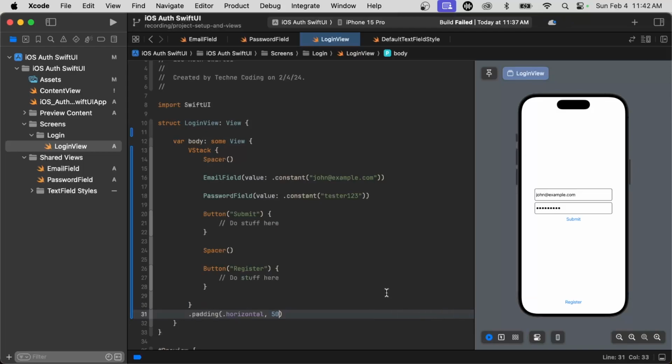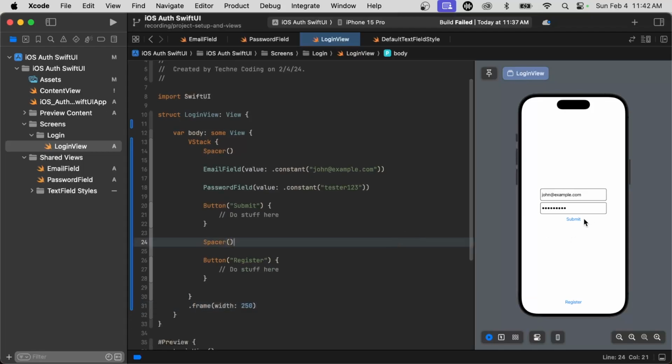Personally, because we're going to be working with different sized screens, you could do one of a couple things here. You could either set the frame itself, or you could make a calculation up here outside of the body, making this a proportion to the screen width. For the sake of this, we're just going to use the frame to keep everything nice and consistent. And there we go. Okay, so there's our login view.